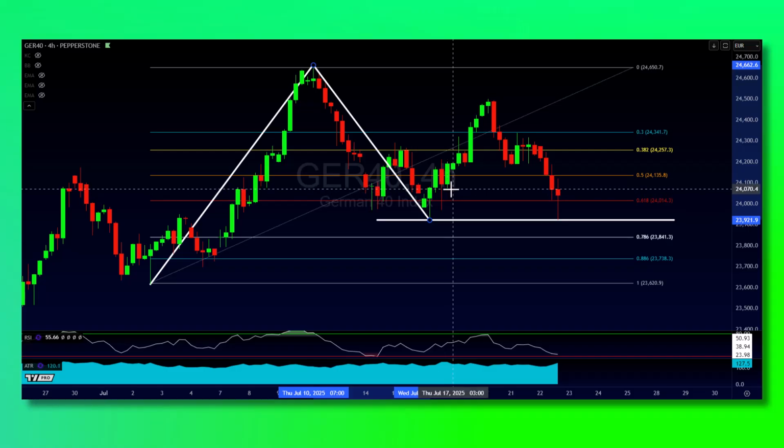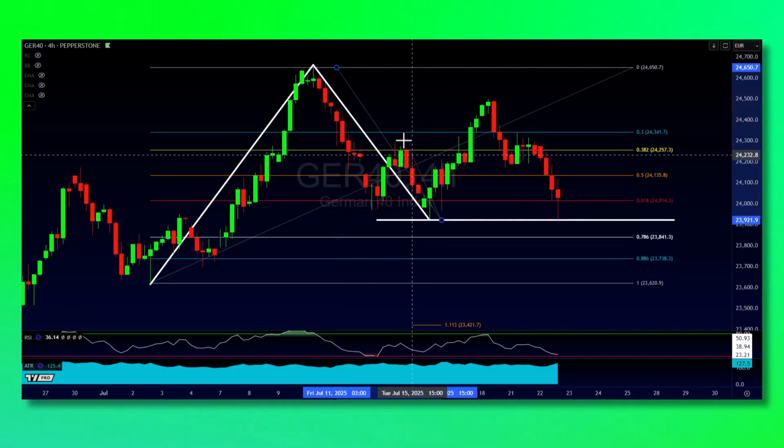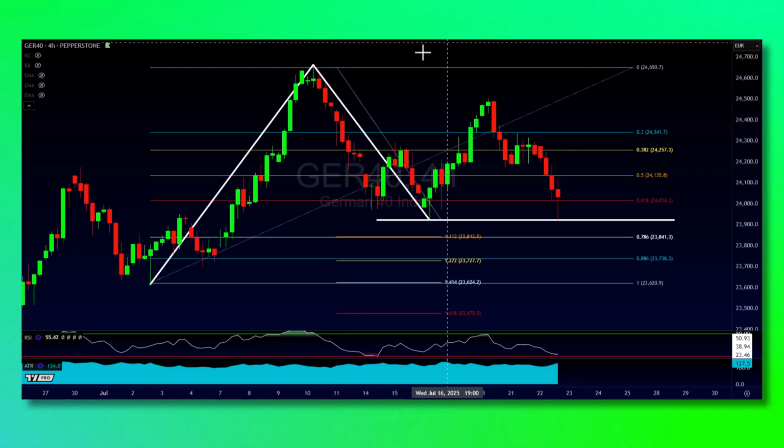Now remember, in the previous example, I said that we just missed the 618, and that's why we're looking for a bat pattern. In this example, we hit or passed the 618, meaning we're looking for a Gartley pattern. And at least how I trade Gartleys, what I'm looking for is a completion at the 127 Fibonacci extension taken from my A leg up here to my B leg down there.